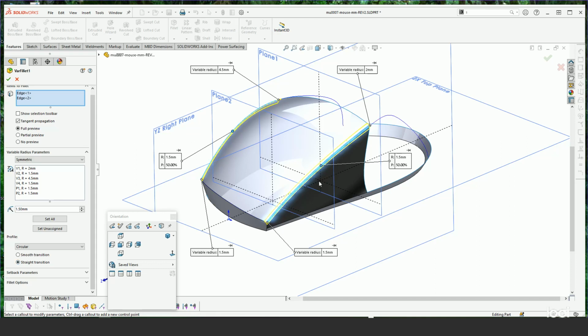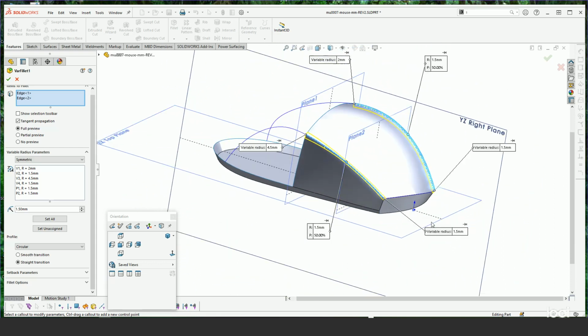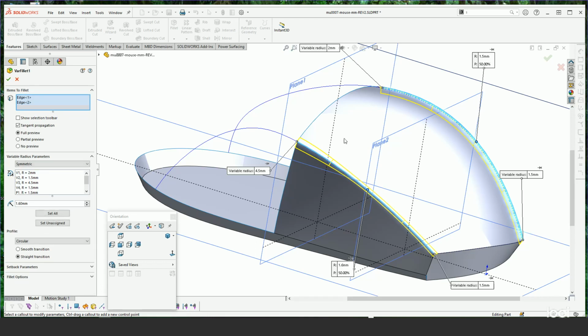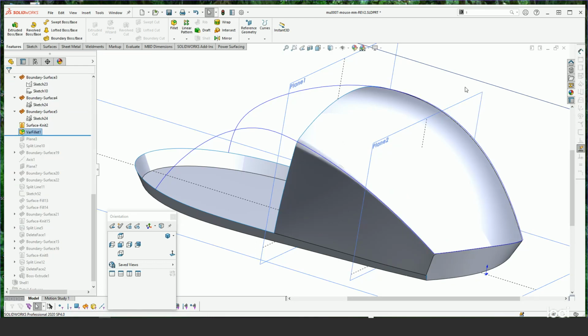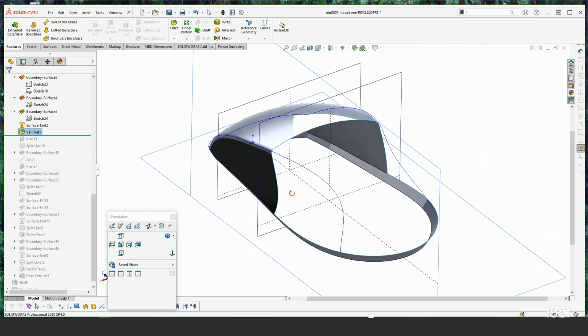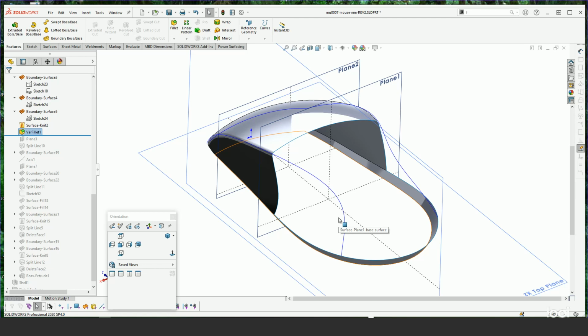And this is simply a 1.5 millimeter radius in the front, and then slightly growing to the rear to 2 millimeters here on the left side. And then it transitions much faster on the right side. So I've made this 4.5 and then just did some slight adjustments to some of these values to make it look more continuous. And from that point, we can start moving to the rear of the mouse and taking a look at that cap surface.